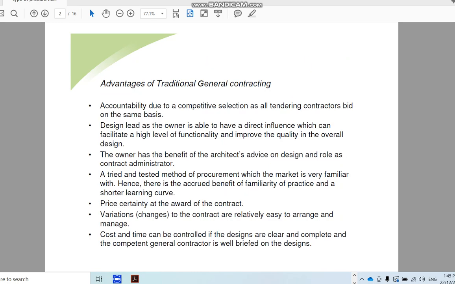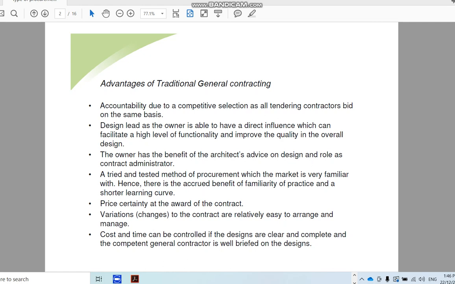parties involved. And the advantages of traditional general contracting is basically it is usually done on a very select bidding. It will usually be done in a competitive bid. And then the owner also has separate design professionals that have nothing to do with the contractor. So there's no conflict of interest or anything like that. They are purely the real advisor to the client.